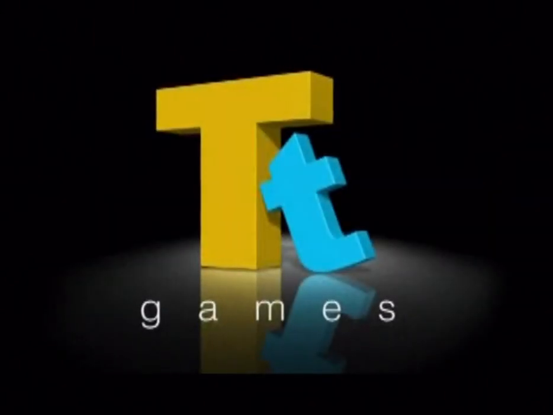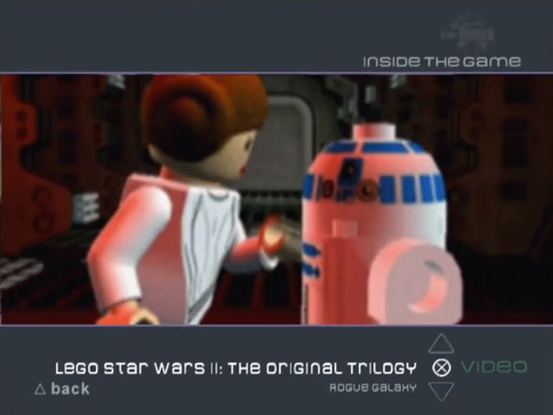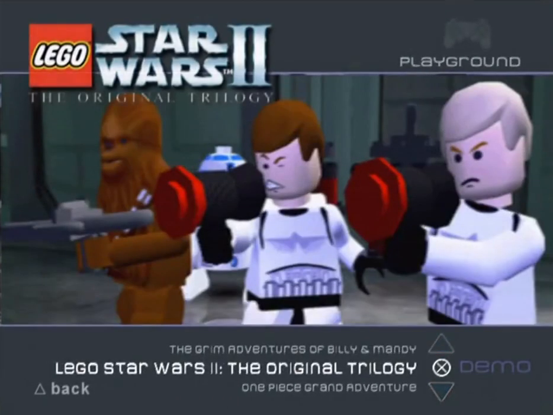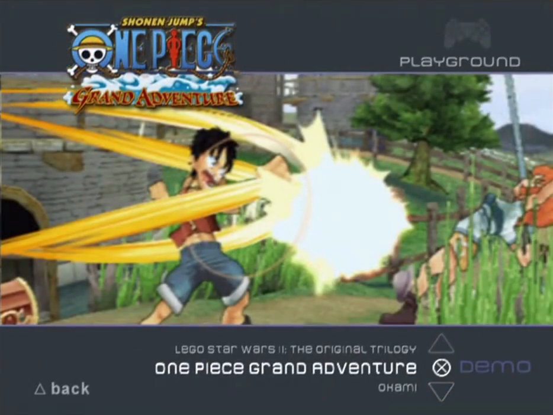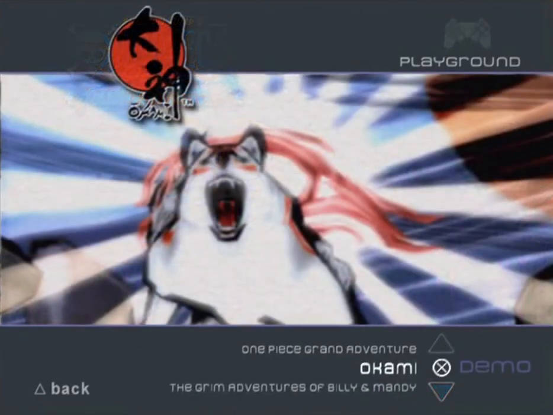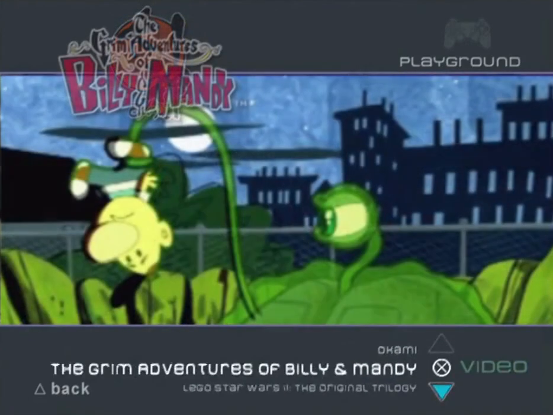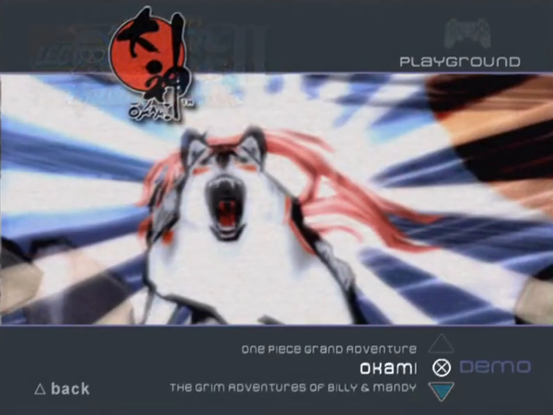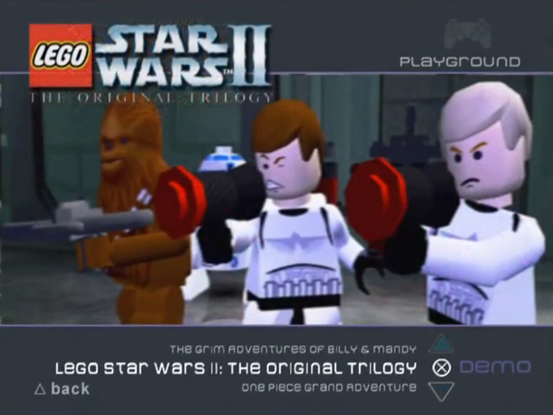What's this? LucasArts, Traveller's Tales games. Oh, that's it. Well, we got LEGO Star Wars 2, the original trilogy. One Piece Grand Adventure. Akami again. Maybe we'll get a second shot. A video of The Grim Adventures of Billy and Mandy. Oh, that's not a lot.